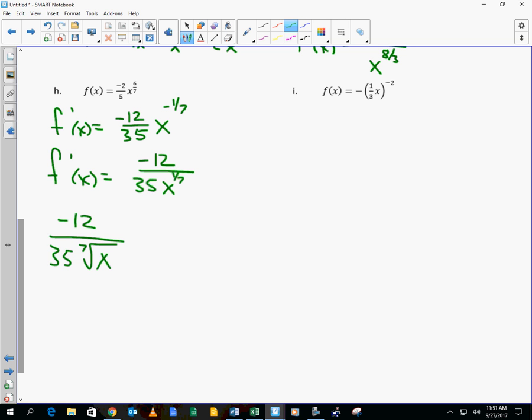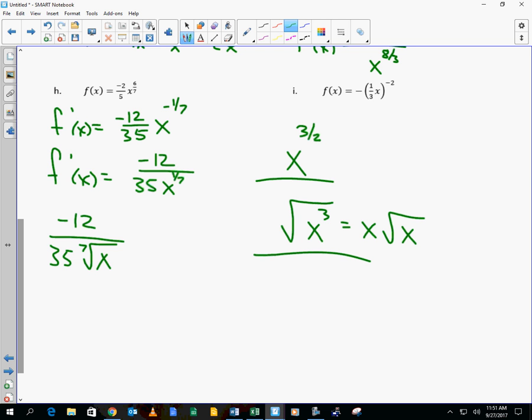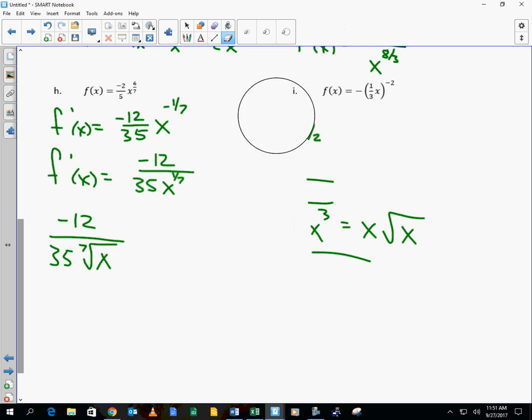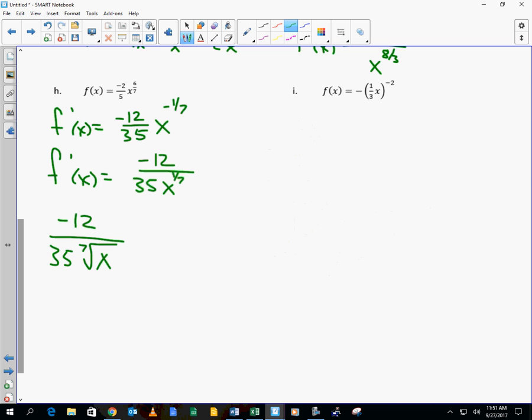But suppose you write this. Suppose your final answer is x to the 3/2. And instead of writing x to 3/2, you're going to write that as the square root of x cubed. Technically, this is simplified, and this is not. Because technically, you could take out a perfect square, right? So therefore, I tend to leave mine in rational exponents. And the AP exam will not discriminate which one you leave it as. So you must simplify it if you use a radical. Okay. All right. This is tricky. What do I do? What do I even do?